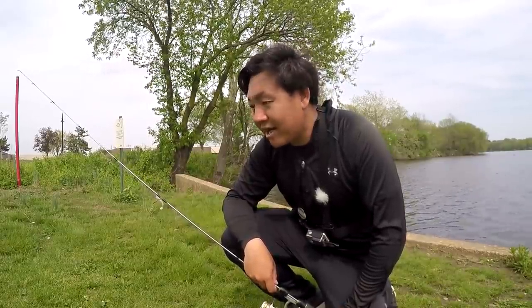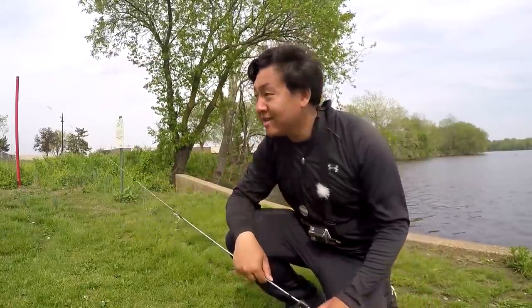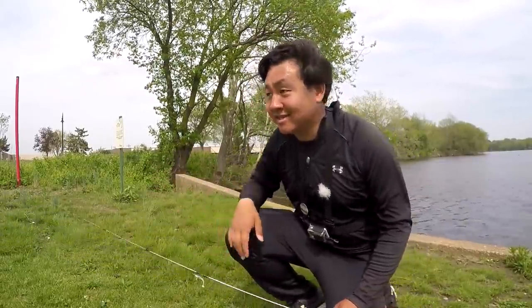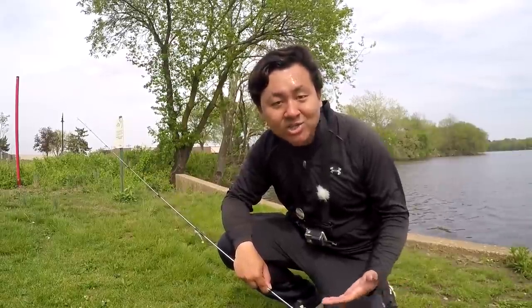The bottom line is, when you are a multi-species angler or a live lister, you just go out there with your ultralight setup, a small lure, the fight feels great. There's the element of surprise. You never know what you're gonna catch. And sometimes, who knows, you may even catch a monster on your ultralight setup, right?